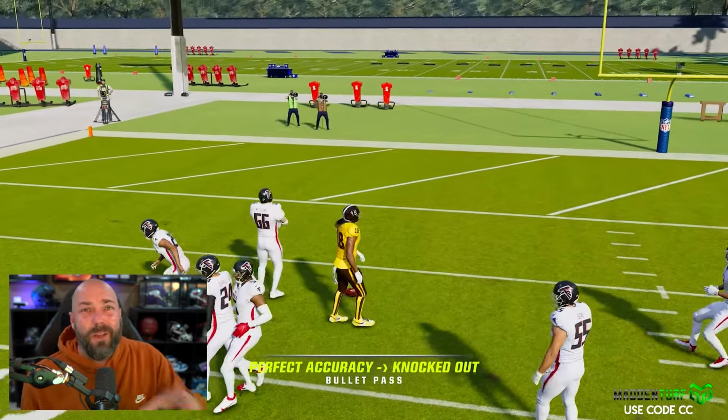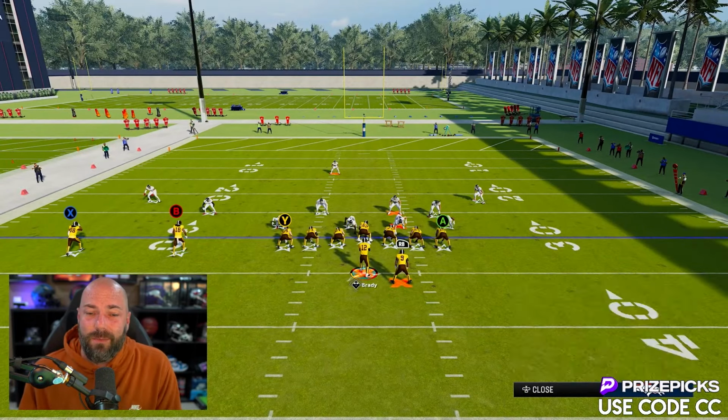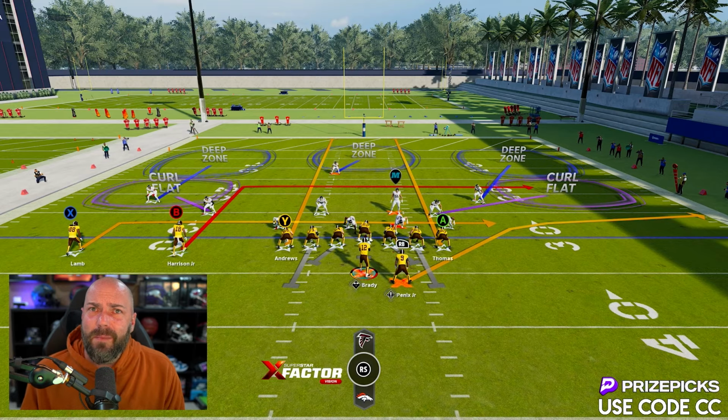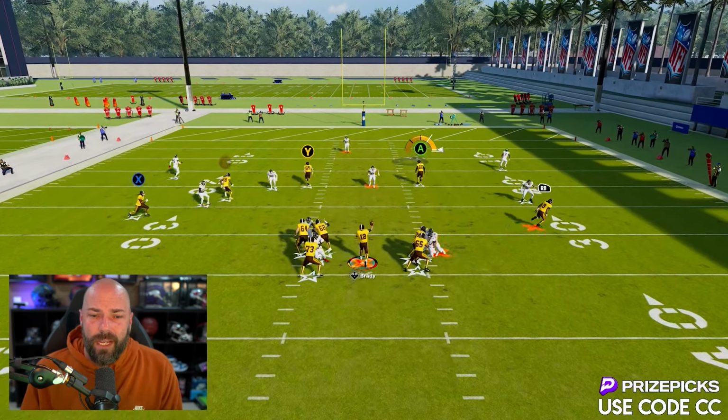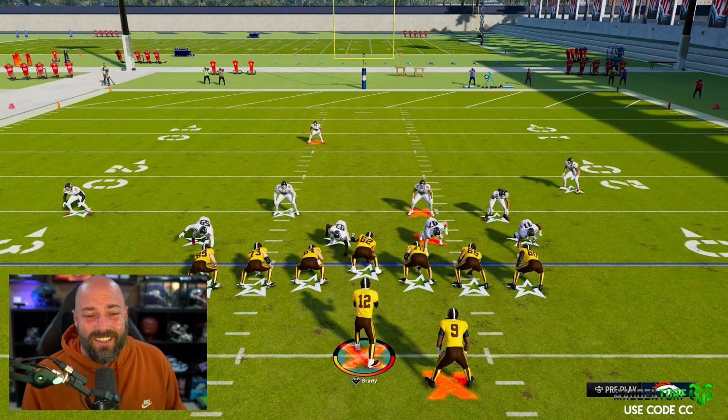Again, there's a lot of KOs right now. Getting those little seams early in the year, seam streaks, and we have two of them that we can throw. Again, unbumpable routes. They go fantastic. Fantastic. Oh my God, that's crazy. Yes, this is so good.